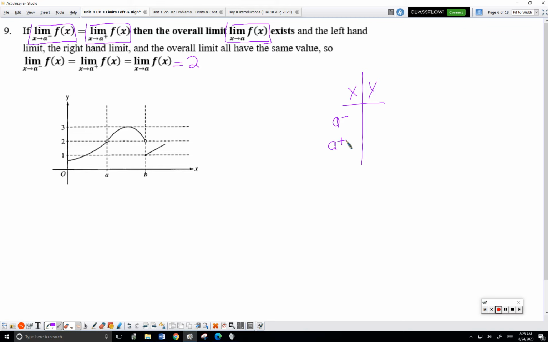So in both cases, this one is 2 minus, this one's 2 plus. So Carl's right. The y-coordinate isn't ever actually equal to 2 when we're near x equals a. It isn't. But it is infinitesimally close. In one instance infinitesimally less, the other infinitesimally more. So we basically say we're surrounding it in a sense. You don't have to surround it, just whatever we're infinitesimally close to. You're good? Okay, 2 more.